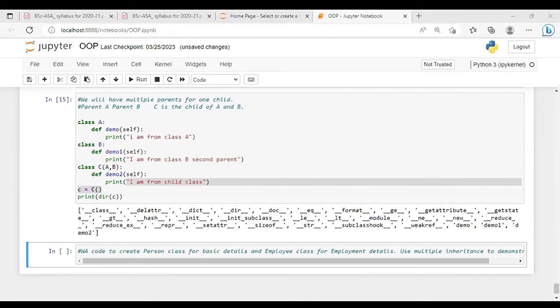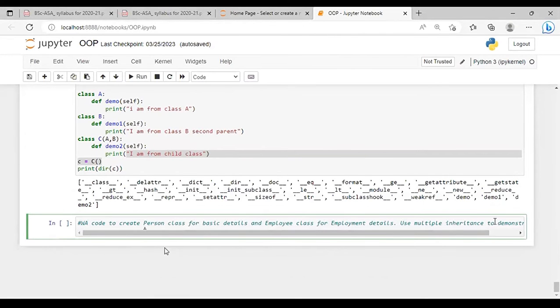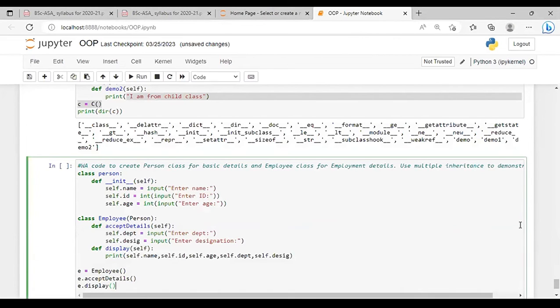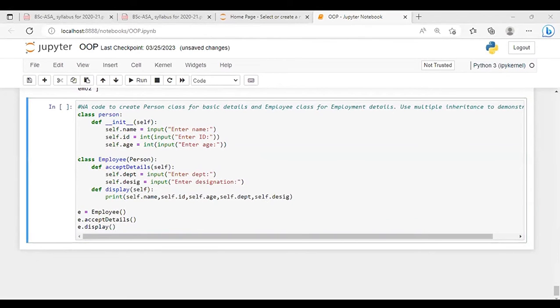Okay, let's copy code. No, Meenakshi, I want multiple inheritance to be implemented there. Shweta has written some code.